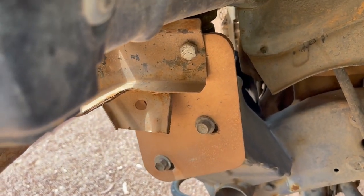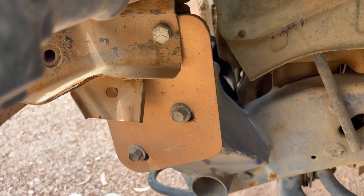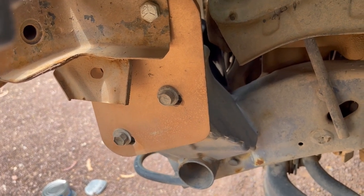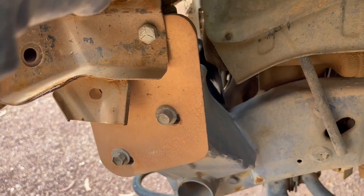There are some companies where you can actually buy a prefabricated body lift kit for these Sidekicks and Trackers. They will come with these plates that you can put on, which will reposition your front bumper, if you want to use your same bumpers and your bumper covers. So that's one way to do it.